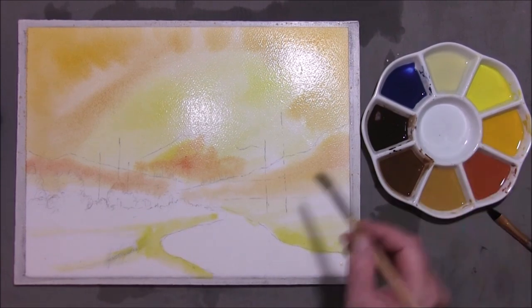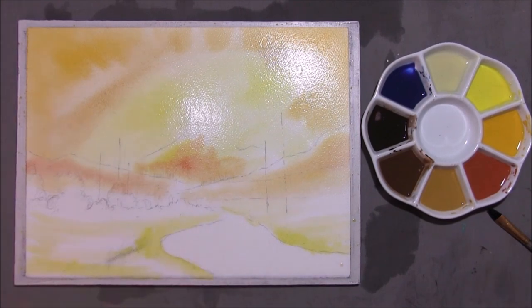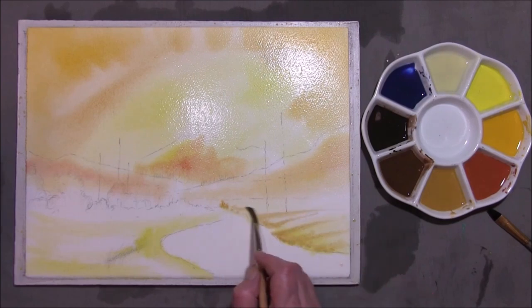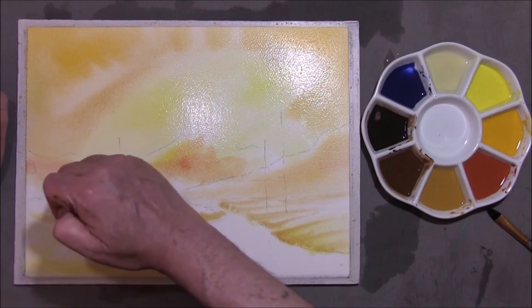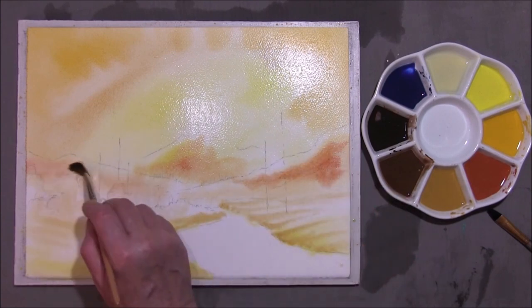Now this is just a suggested colour palette, so you can use your own. By all means, I encourage it. And just to darken some of that snow area off. Maybe just a little raw sienna. Just put a little bit more red in. Light red, stronger tone.